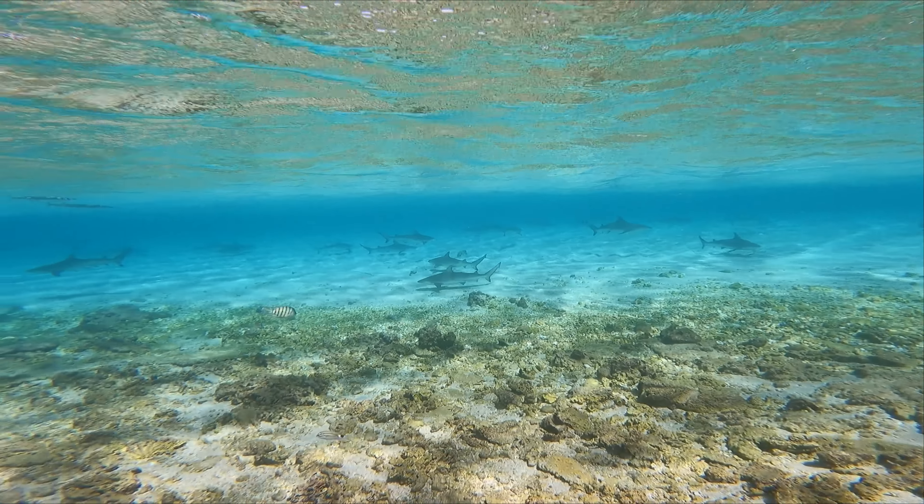We've got our last night here at Quobba Blowholes, and this has to be one of our favourite spots in WA as a whole, and even Australia. To be able to swim, snorkel, camp so close together, and then the amount of whales and sea life that we've seen over the last couple of days — we're sitting here now just watching whales breach. And it's only $22 a night, so a bonus. Such a good spot.